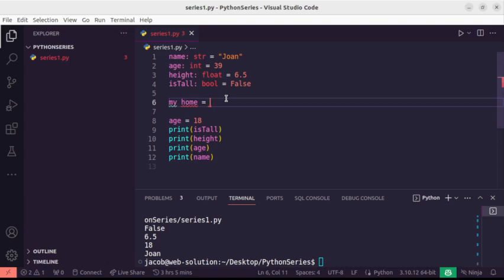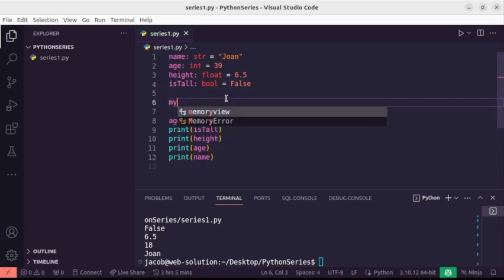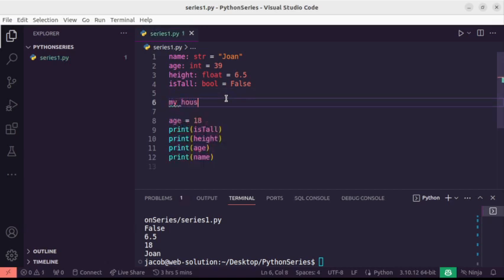So what is the best way to declare a variable? If you want to declare a variable, you use underscore, just like I did here. So here I can say my_house is equal to Yaba. So this is how to give a better and conventional naming to your variable.